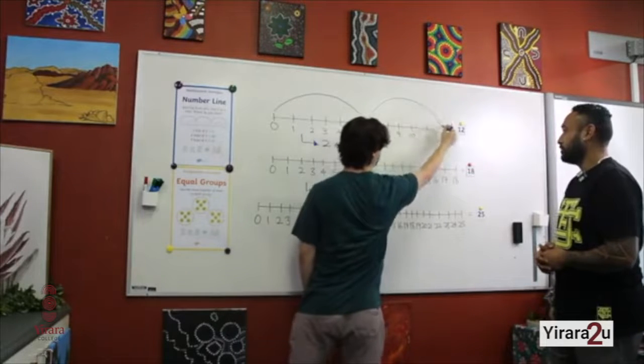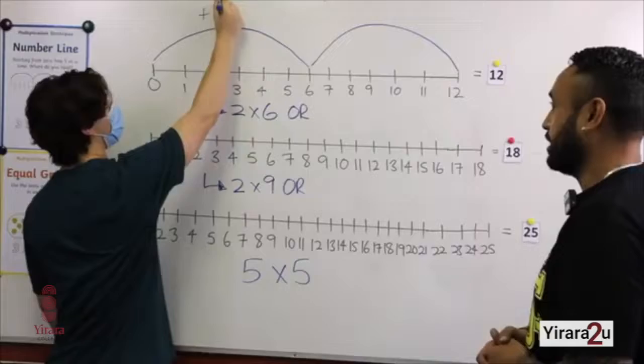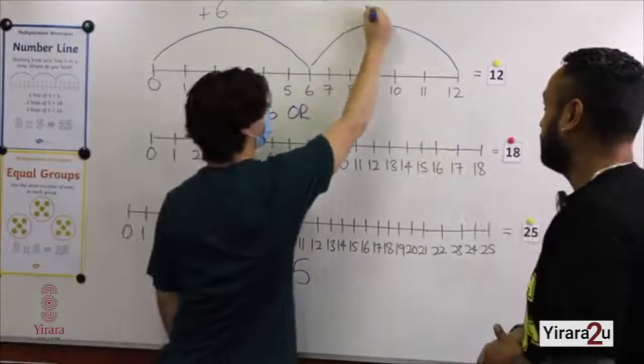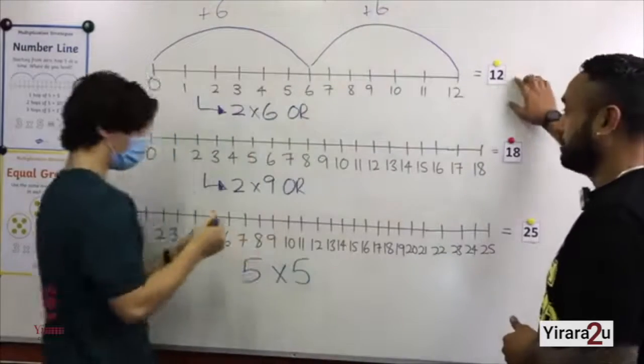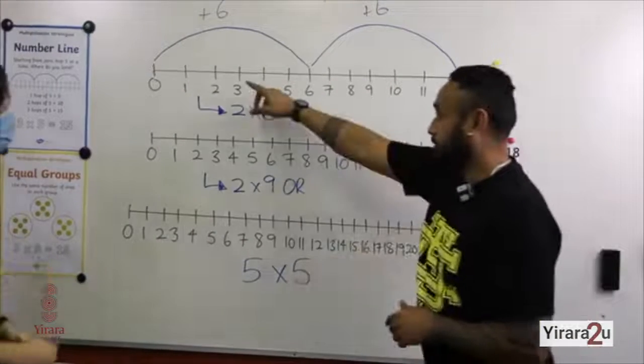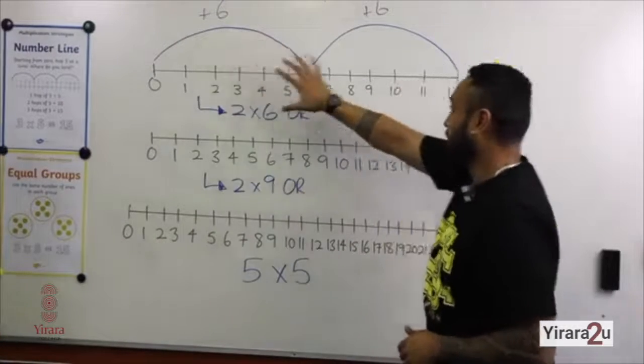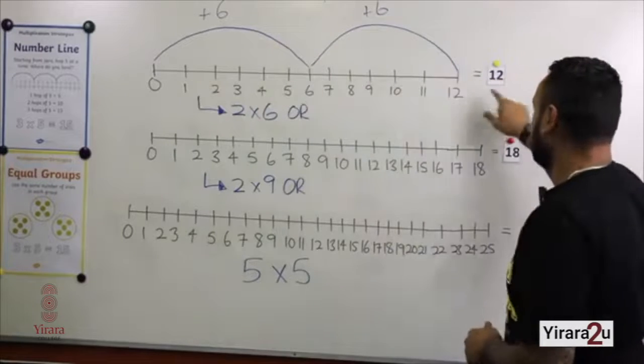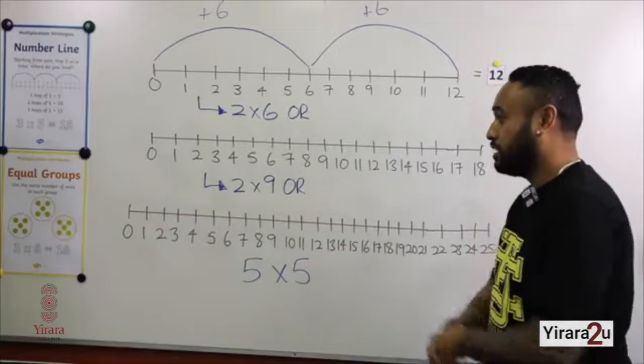6 all the way to 12. So in other words, that's 6 plus 6 makes this number, or the final answer, 12. On a number line, it would look like one line over there, the second line over here, which obviously equals 12.